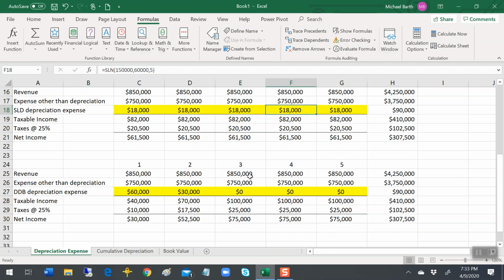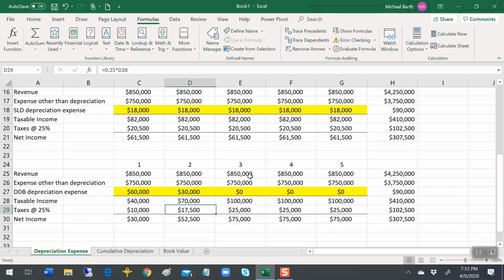If I take the expenses slowly, then I end up actually paying taxes that are the same each year. If I take the depreciation faster, it actually gets me a chance to claim my tax deduction sooner. I get lower income taxes. Instead of paying $20,500 in the first year, I only pay 10. Instead of paying $20,500, I only pay $17,500. Okay, and in the last 3 years, I pay more taxes. Do you want to pay taxes now, or do you want to wait to pay them later?